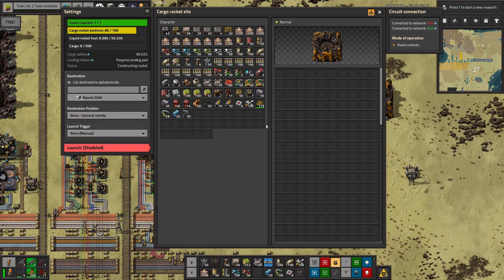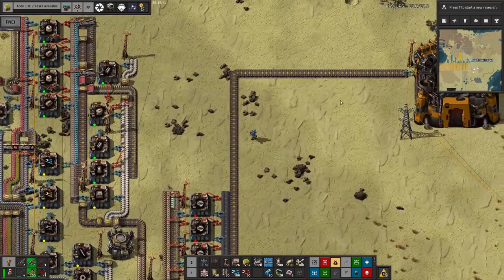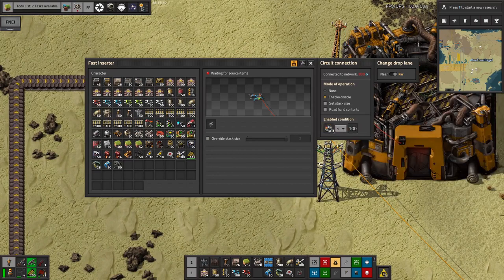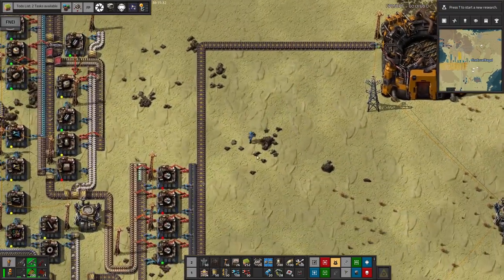But for now, we're in the process of building the system up. And I've done the usual thing over here where you attach your inserter that's putting in the cargo rocket sections to the system itself and tell it to stop when you get to 100. So if there's less than 100, it'll carry on putting them in. When it gets to 100, it'll stop, and then you'll make the rocket and you won't end up putting any of the cargo rocket sections into the rocket, because that's not what we want to do.